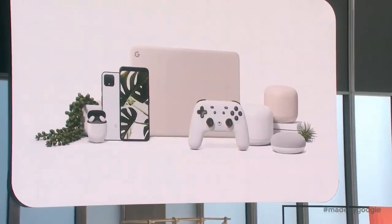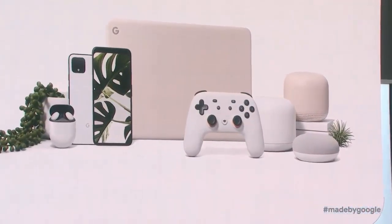That was awesome. As you've seen today, our vision for ambient computing is to create a single, consistent experience across your home, your work, and on the go. It's available anywhere you want it, whenever you need it. With the introduction of our new Pixel phone, Pixel Buds, Pixelbook Go, Nest Mini, Nest Wi-Fi, we're taking a big step towards this vision, with much more to come. We couldn't get to all the product experiences today, so if you're here with us in New York, there'll be a lot more product details to see upstairs in person. And for those on the live stream, please go to the Google Store online to see a lot more. Thanks so much for joining us today, and we'll see you again soon.